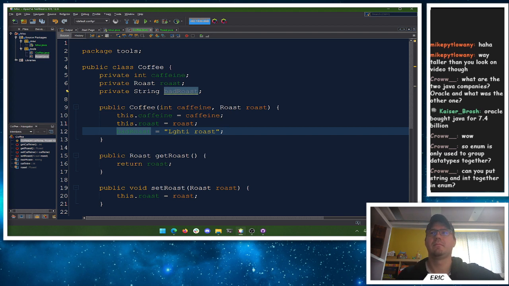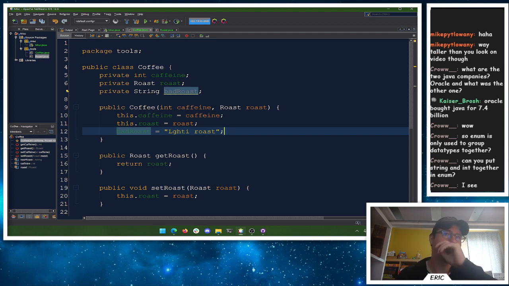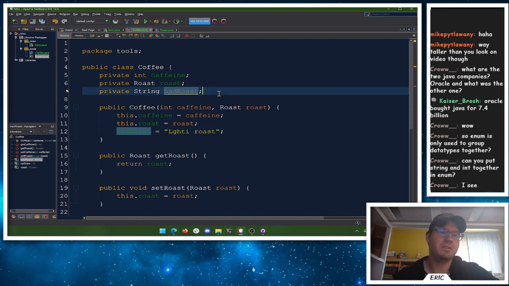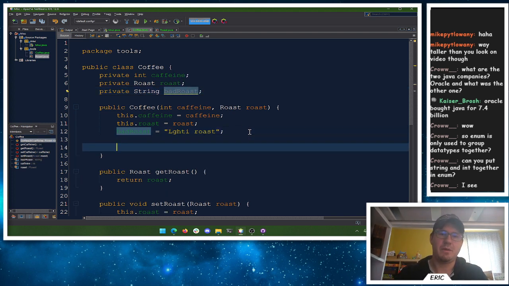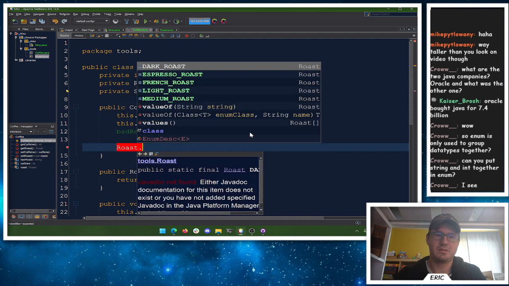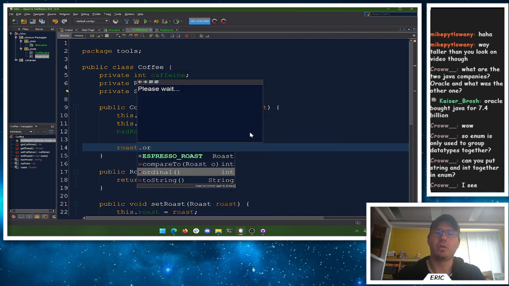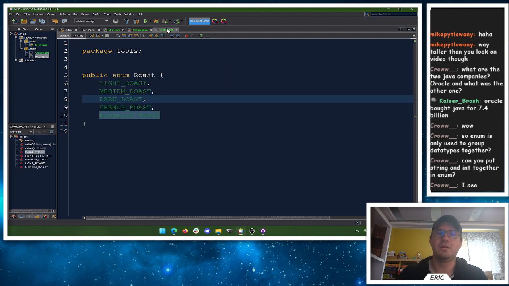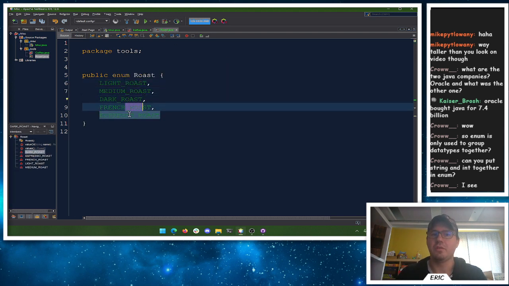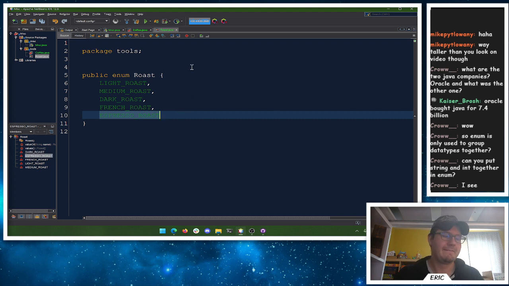And the other great thing here, what Java does for you behind the scenes is an enum is actually stored as numeric values, as integer values. So you can say, hey, I want the roast dot, my roast dot, and I can get this thing called an ordinal. The ordinal value is the numeric value behind the scenes of what it is. And generally, it's 0 at the top. So the first one you list here is 0, this is 1, this is 2, this is 3, and this is 4, or so.